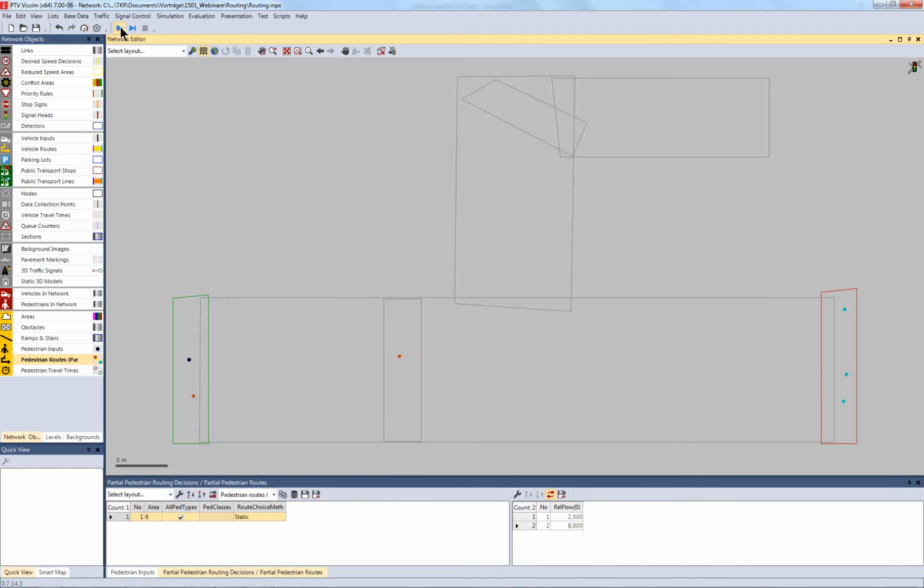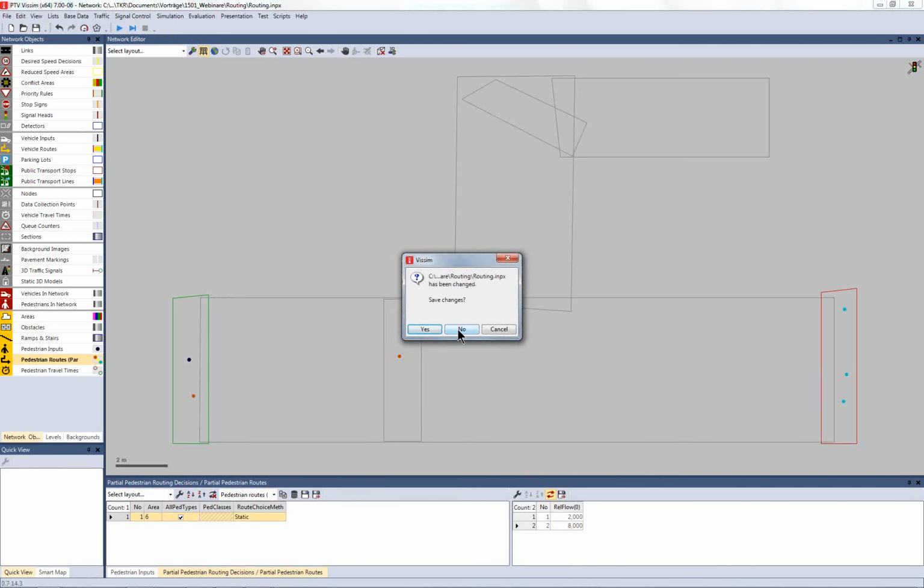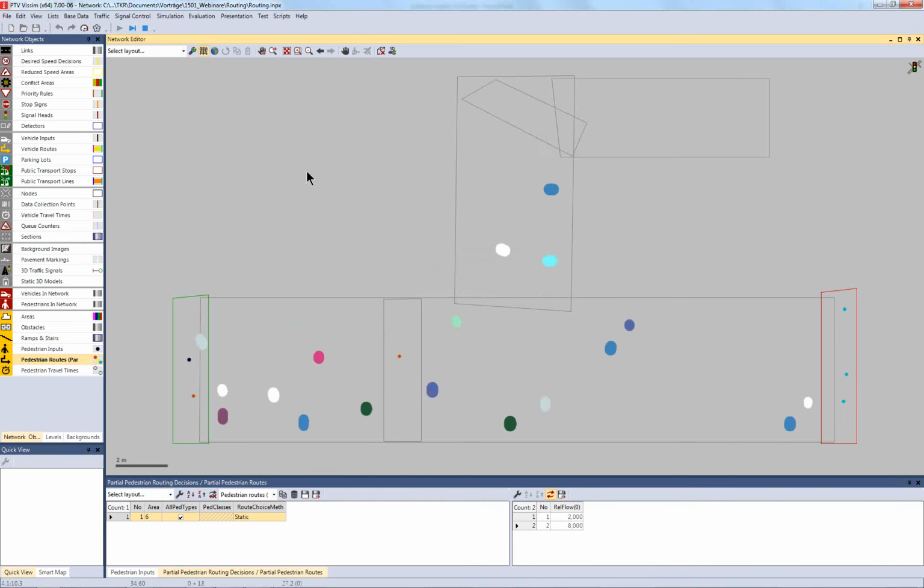So we will have a 20%, 80% share of pedestrians utilizing the 2 options.